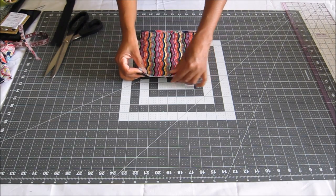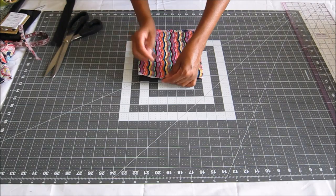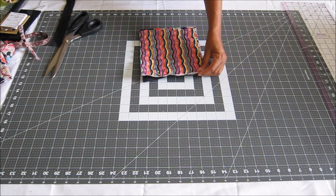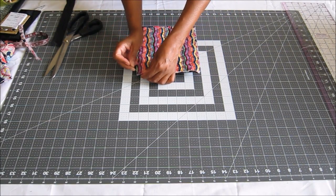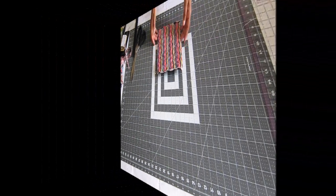You can choose it however you're comfortable with, but I like to pin, and take the pins out when you're using it under your sewing machine, because you don't want that pin to break your needle, and you don't want it to get stuck in your sewing machine because it could cause a lot of damage. And some people say it never happened to them, but it happened to me, so trust me, you don't want that to happen. All right, now we're going to stitch.